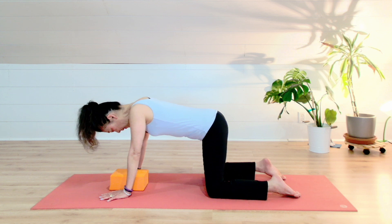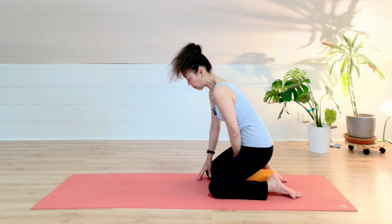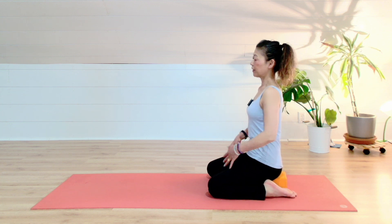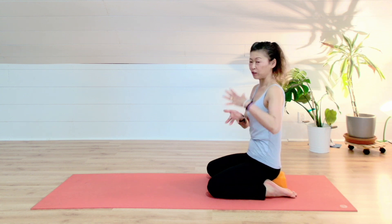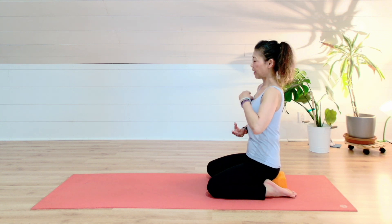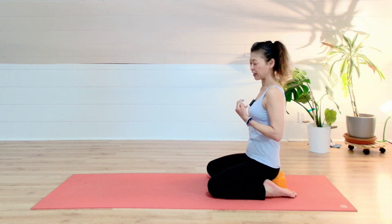Now let's slide your block between your legs and walk your hands back to sit up on the floor. Exhale, relax your shoulders — your internal organs are settling back on your pelvic floor. You should feel a little more spacious, as if the internal organs are not crushed together; there is space between them. Your pelvic floor settles back, but feels lighter. Notice the sensation — it's the same pose as before, but after a few minutes the sensation has changed.